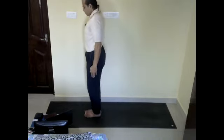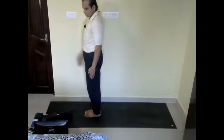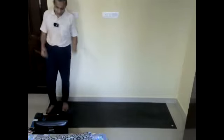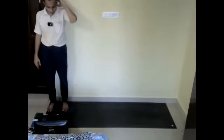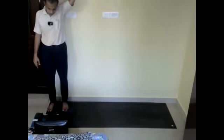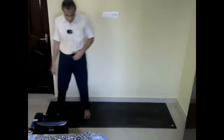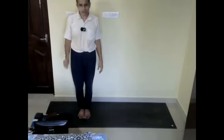Exhale, turn your feet, turn your drishti. Inhaling, catch your waist. Exhale, turn and jump. Come to standing position facing the front of the mat. So any doubts on Trikona, Parivartrikona, anybody? No doubts. So let me tell one or two important points of this.